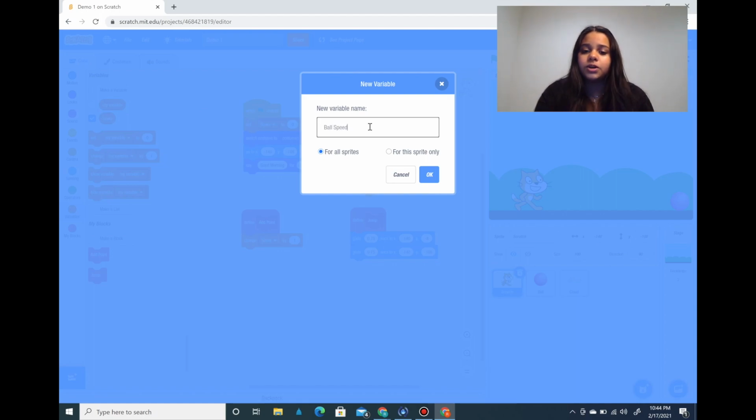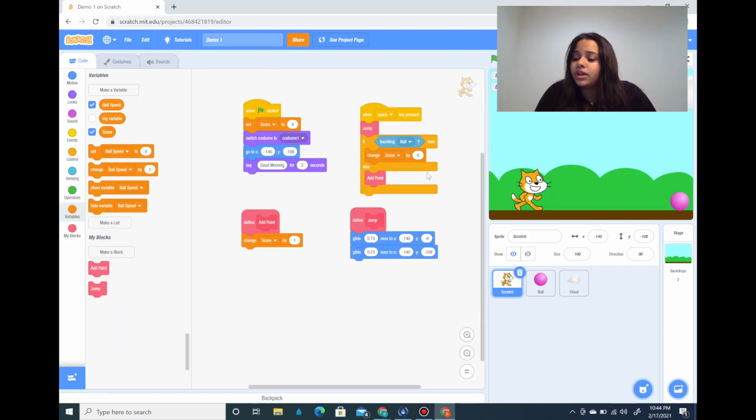We call this ball speed and create it for all sprites, so make sure you have that selected. Once this is created, we want to initialize it. Once you add a variable, you always want to make sure to initialize it, especially if it's a variable that has numerical values. In this case, the score is a numerical value because it counts 1, 2, or whatever number the score is. The ball speed is also going to have a numerical value.